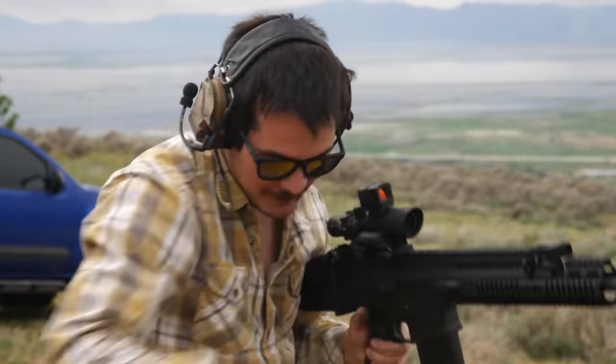But yeah, SFAR. There's a lot about that that's super appealing. It seems like a more modern, Gen 2 design, and it is based off the DPMS LR308 Gen 2, where they said, hey, what if we just shrink this down? The bolt carrier group of an AR-10 or an LR308 is way bigger and heavier than a 5.56 bolt carrier group. The receivers are much longer and heavier. Everything's scaled up.